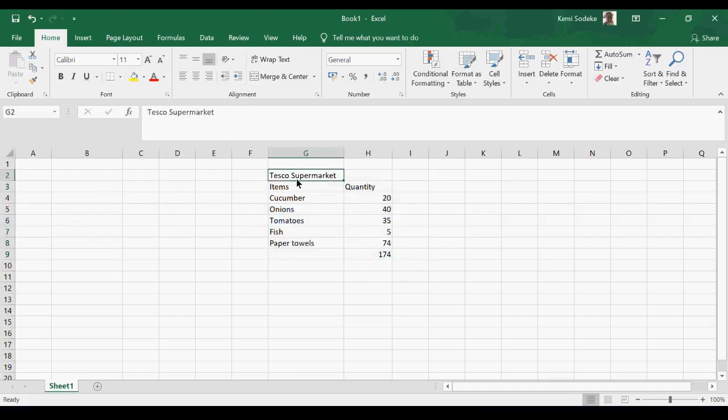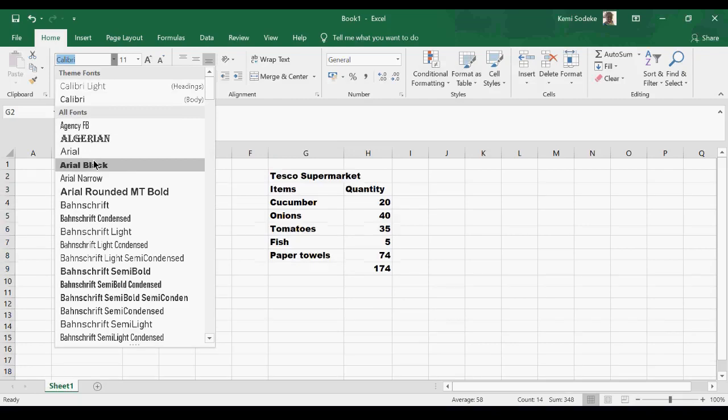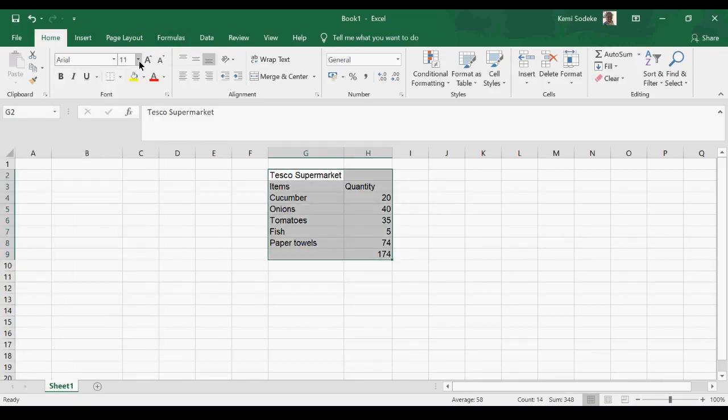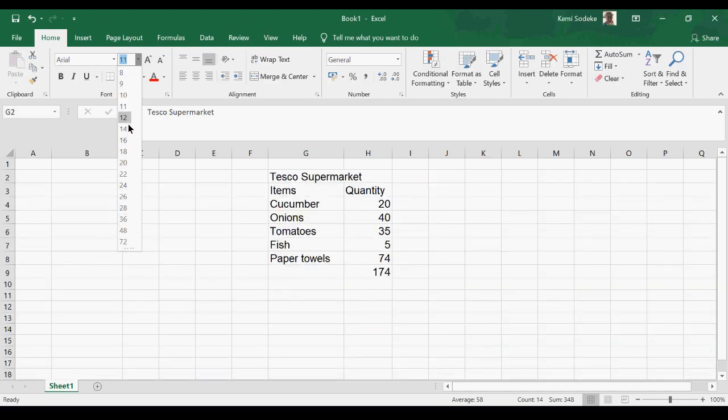We can format. We can change the font of this by clicking on the function here that says font. Currently I'm on Calibri. I can change it to any of these fonts. And when you hover on it, you can see the font changing until you pick the one you want. So let's look at Arial. You can change the size using this button here, you can change it to any size you want. Once you hover on it, you see how the size changes, and you can pick the right one. I'm going to pick 14.